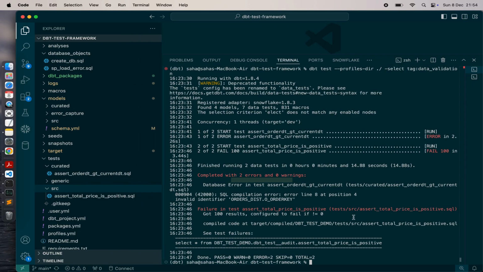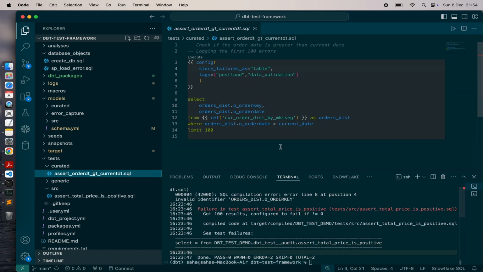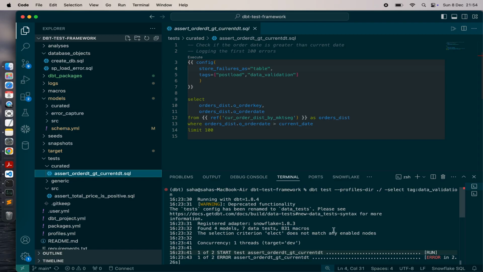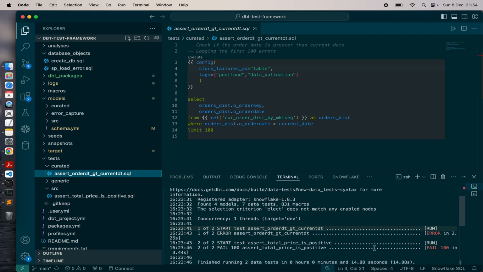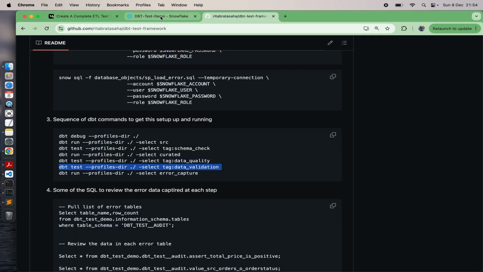I have to go to my first current date. So if I go to my current date, it says some order key is not available. Now, what does it say? Where was that error? Okay, order key, O underscore order key, is not present. So for that, let's go back to my DBT models.